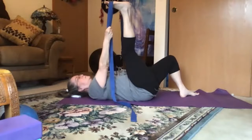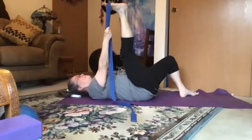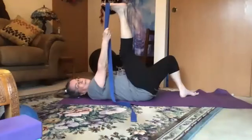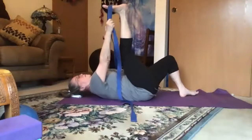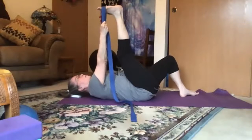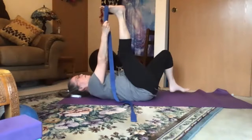This is a great hamstring stretch, and I forgot that I was going to time it, but I am actually. I'll time it for a little less this time because I'm having trouble getting to my timer. This is a pose with lots of benefits, but one of them is reversing osteoporosis.